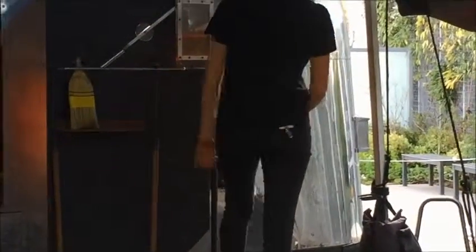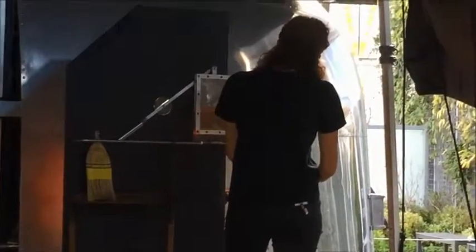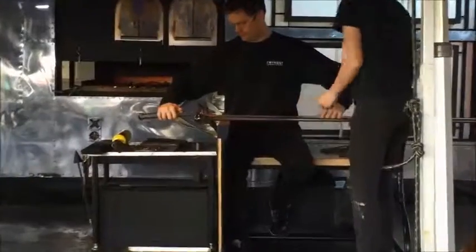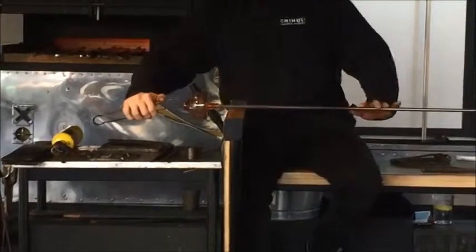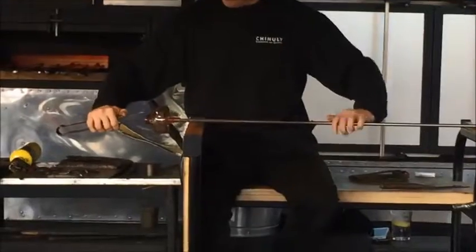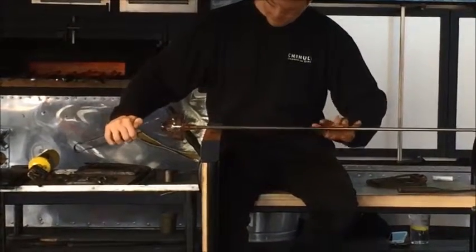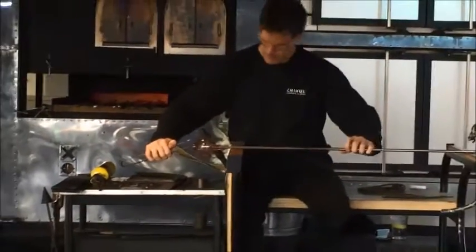The reason that that happens so easily is because of something that we call thermal shock. Basically, with just a small amount of water right at that neckline, Manny's able to create a tiny fracture in the glass, and then with a light tap, it breaks free without a problem. So Manny takes a moment to double check and make sure that that piece is totally straight on the end of that rod. It's a really subtle thing that he's looking for, but it's very important. We want to make sure that the top and the bottom are both perfectly straight on there.